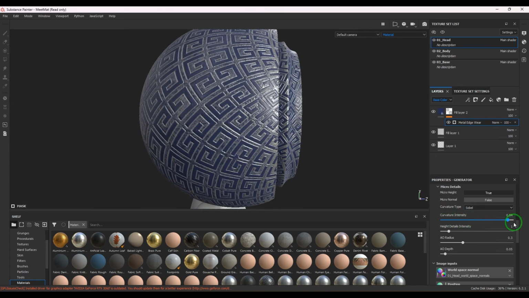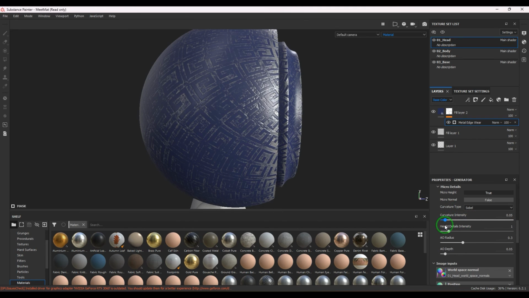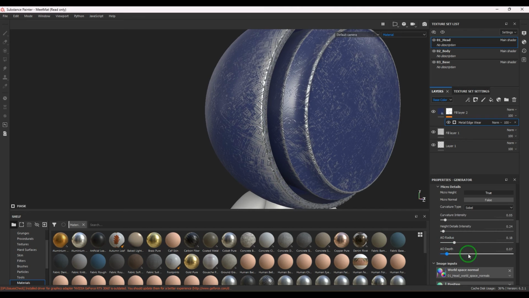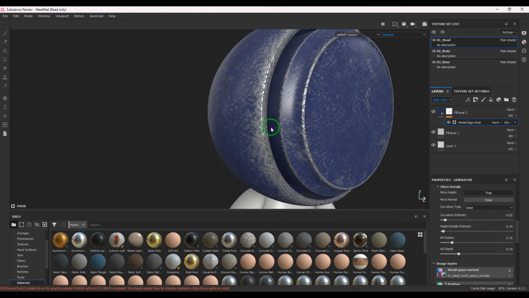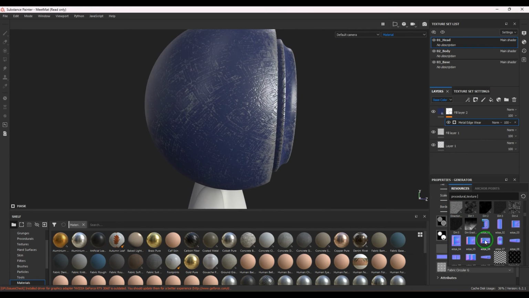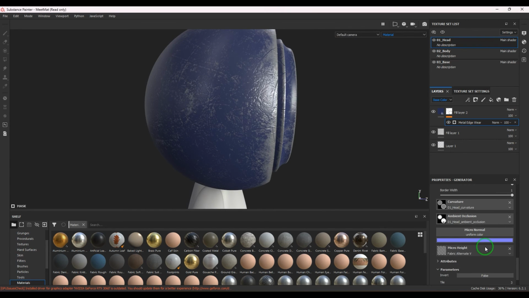So you have the curvature intensity, that adds that nice extra detail to the object. So you have height density also, so it looks very organic, like as if it was already painted. This is second coat and this is wearing off. So you got the effect on the height map in terms of ambient occlusions. Okay, so you should be able to see that's adding that very organic detail. You can keep changing the textures and then see what's really working.